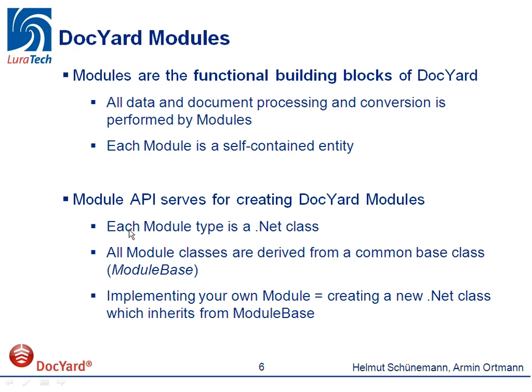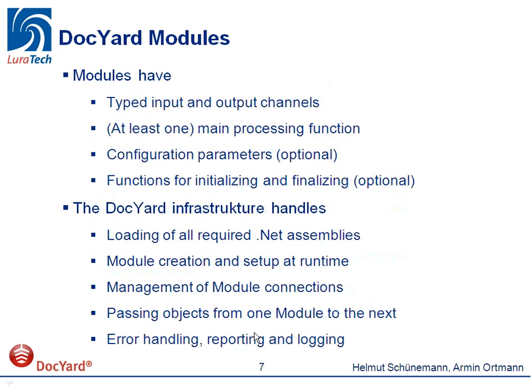Some other facts. A module is a .NET class. We're talking about a .NET interface here, and each module is implemented in the shape of a class. And all modules are, in a perfect object-oriented fashion, derived from a common base class, which is named module base. So implementing your own module means that you derive from module base, or actually mostly from some intermediate class, which I have left out here for brevity, and implement such a derived class, override a few methods, and there you are with your own module.